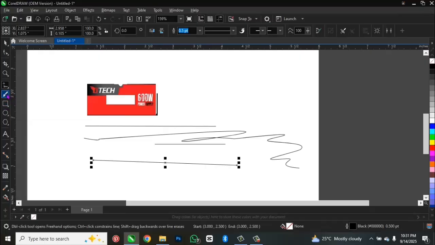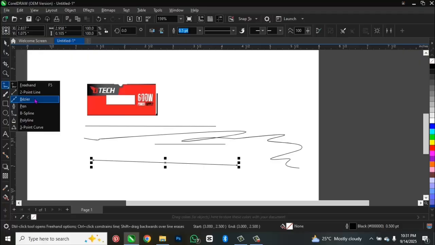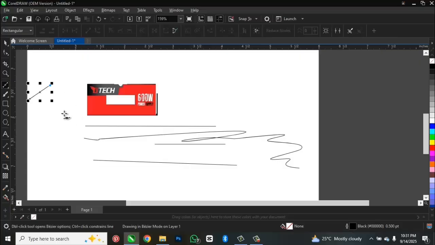like I said before, not all of them are you going to use. We also have a lot here we are going to use. You can use your B-spline, you can use your pen, you can use your Bezier tool. Yes, you can use your Bezier tool. Then you can use your 2-point curve, but it's your choice if you want to use any of these. So to use any of these, now you click. You see, these are to use them.